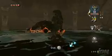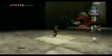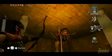Of course, at the end of each of these temples, you're going to find your traditional bosses, and these do not disappoint. They are big, they are varied, and they're creepy. One complaint I do have about the bosses, however, is that I think they're a little too easy. I would often find that having bested a boss, my life force would be at full count. In other words, while the technique to beating these bosses is still fun and engaging, they're not so challenging.